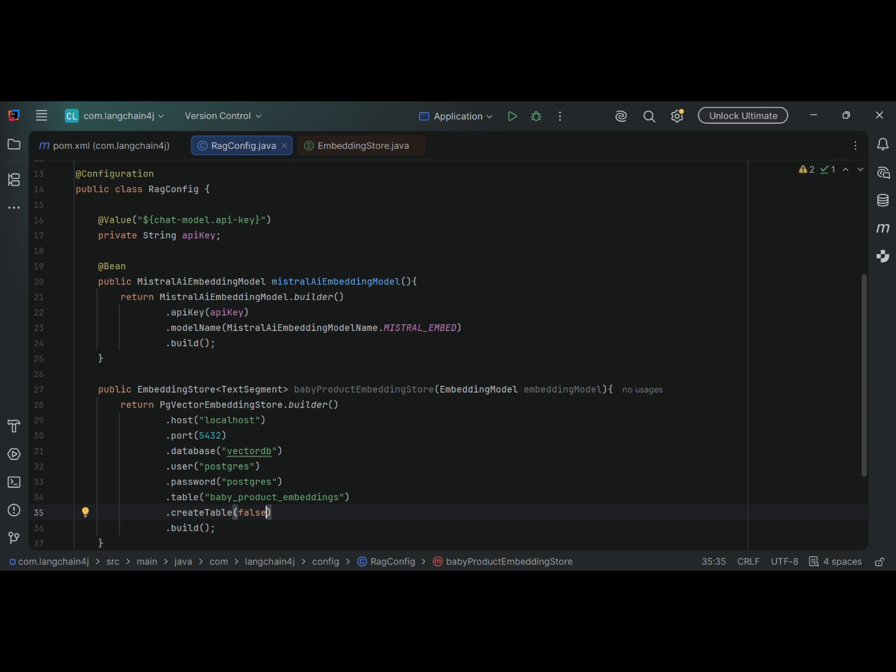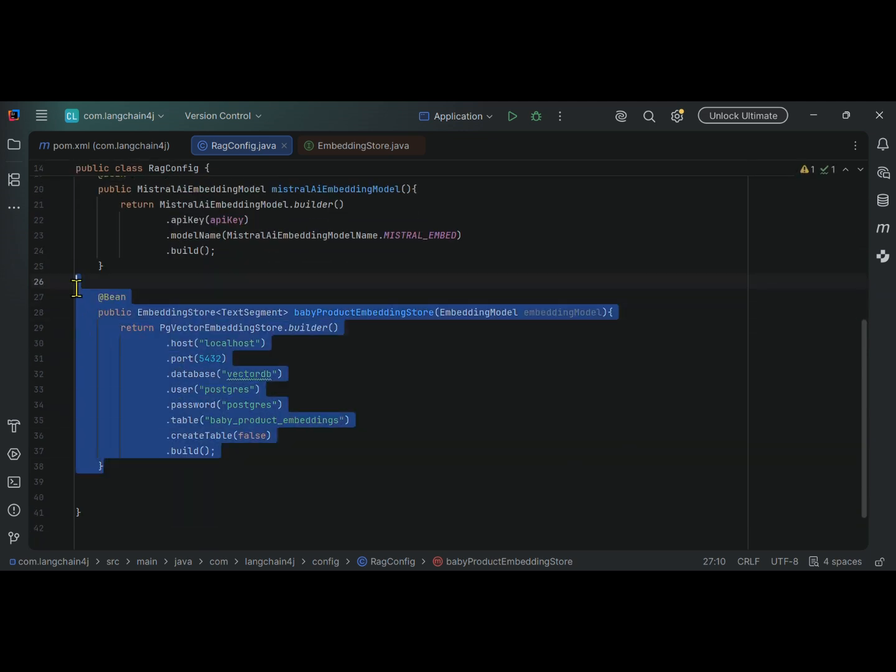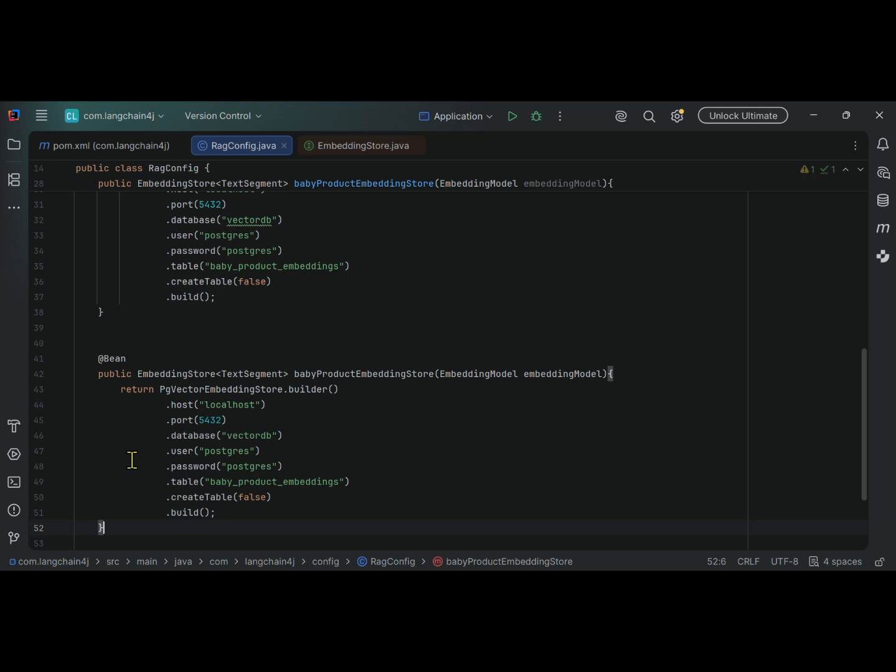Now we'll need to declare this as a bean. Next, we do the same thing for baby vaccine. We have two, right?